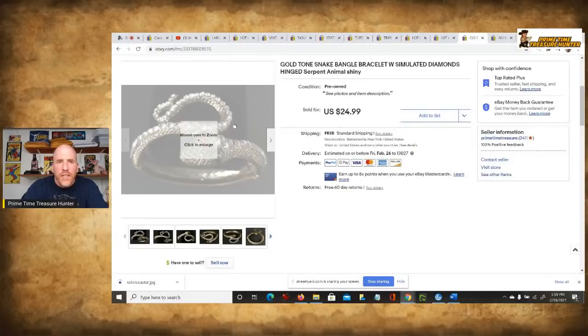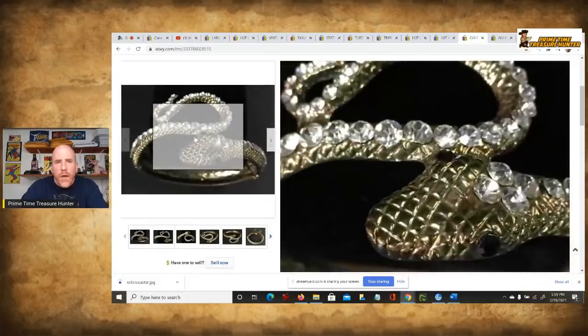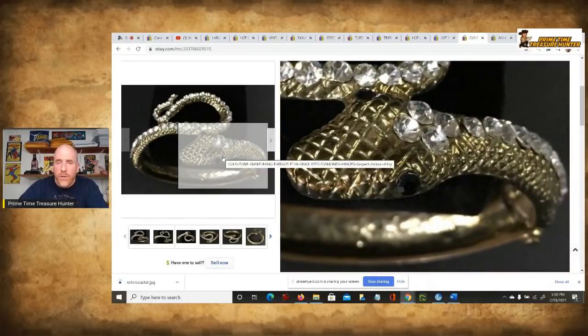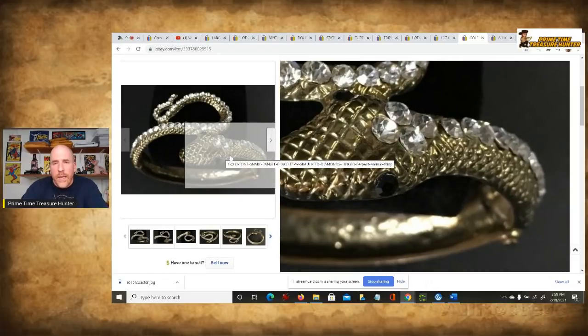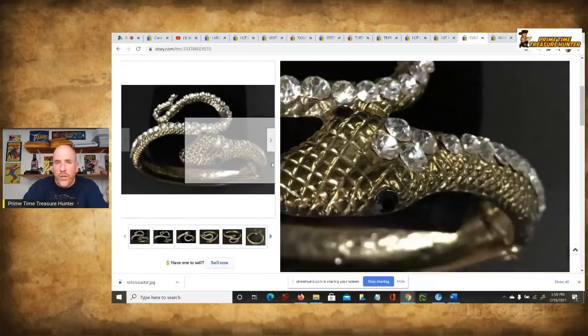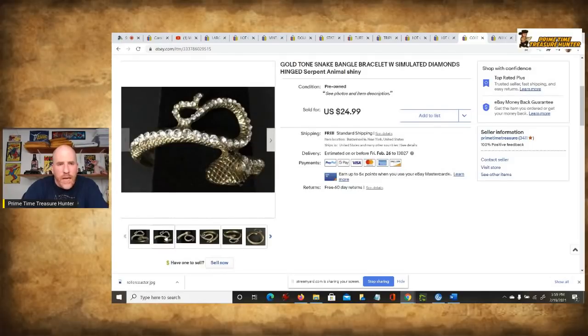Now here I was talking about snakes earlier — this is a great snake item. We did sell a snake bracelet to Katie Reed and we've sold several snake bracelets to viewers and non-viewers. This one is really cool because it kind of twists around a bit and it has these imitation diamonds. Now that's something you want to make sure you clarify — that they're not real diamonds. You could call them simulated diamonds, cubic zirconia, or rhinestones. There are different types of terms and you'll learn that along the way. This is what I mean about the way animal jewelry is a segue into other types of jewelry.